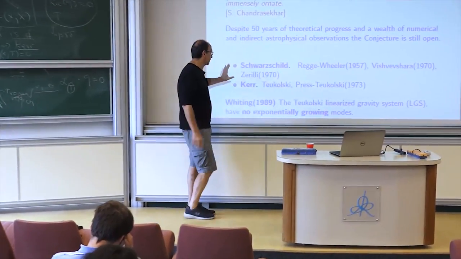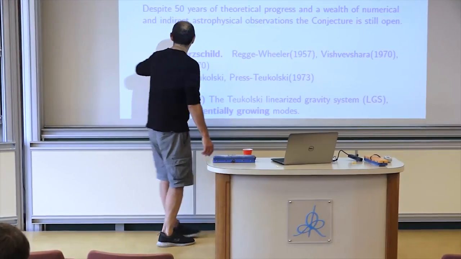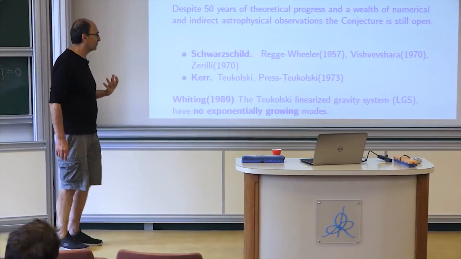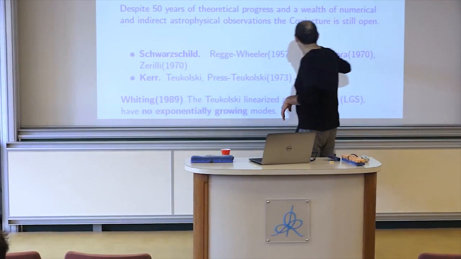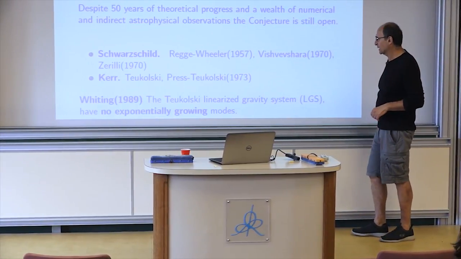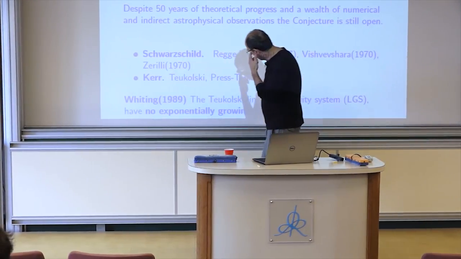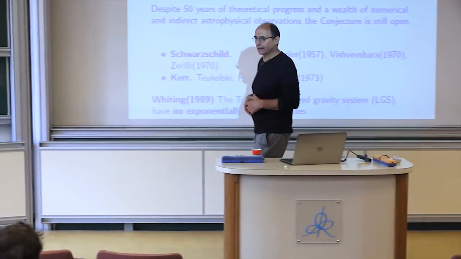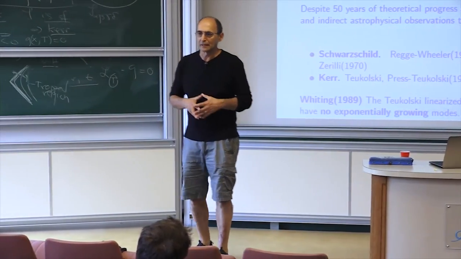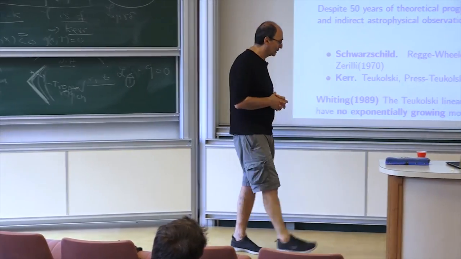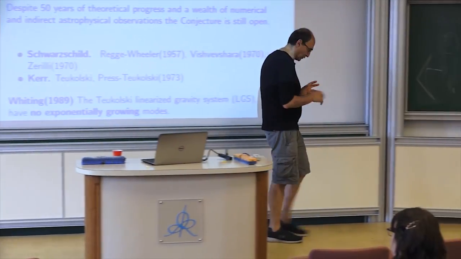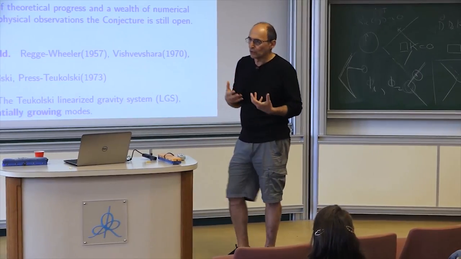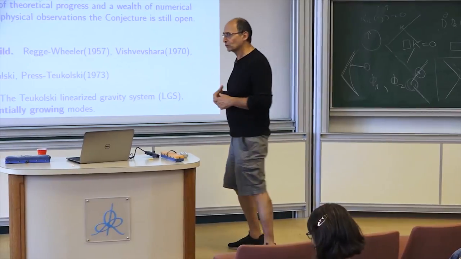And this was understood by physicists reasonably well. There were some results in Schwarzschild, starting with Regge and Wheeler in 1957, the very influential paper that they wrote on the linear stability of Schwarzschild. There were some results of Vishveshwara and Zerilli in 1970. And then for Kerr, the most important results are due to Teukolsky, Press and Teukolsky in 1973. All these results are on linear stability, but linear stability done the way physicists do, which is they do some kind of expansions in spherical harmonics, or in the case of Kerr, it's a little bit more complicated, and they decompose the solutions in modes, and they are interested only in the mode stability. Right, so they want to see that the modes don't explode somehow.